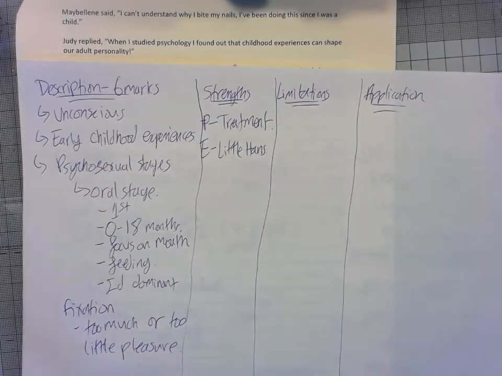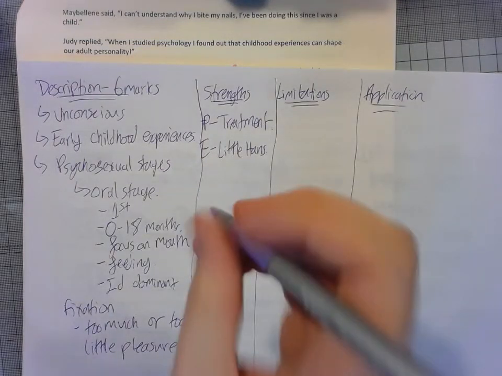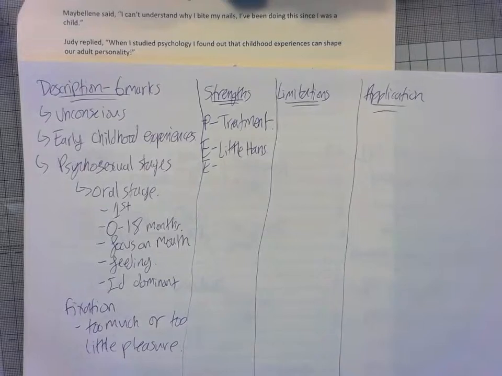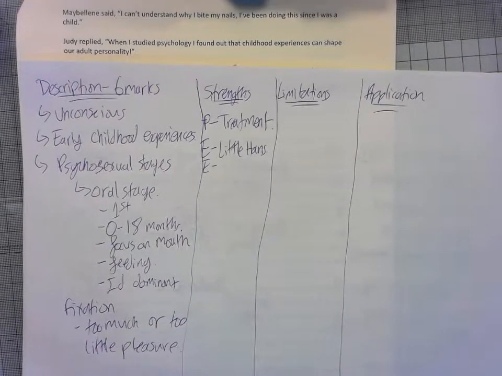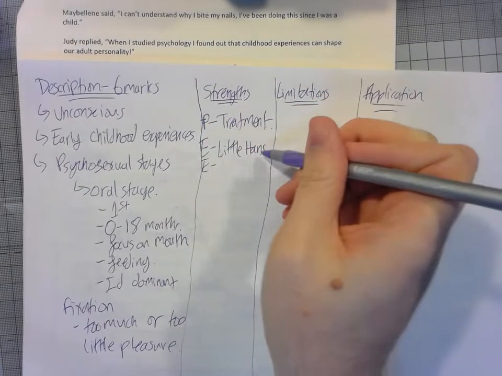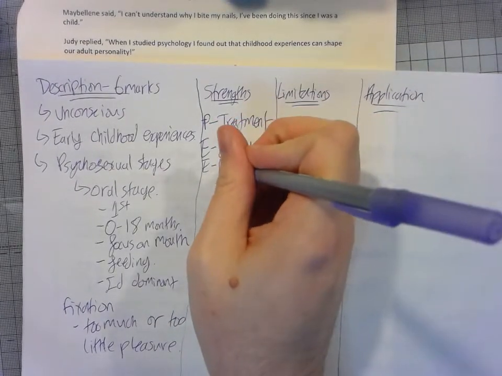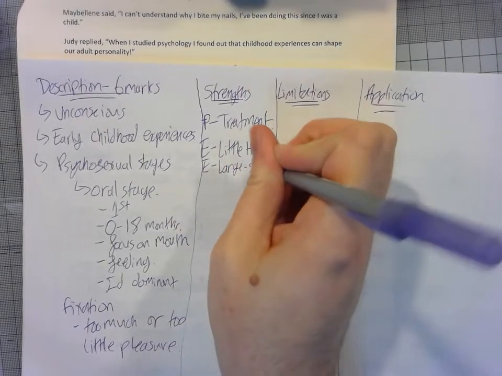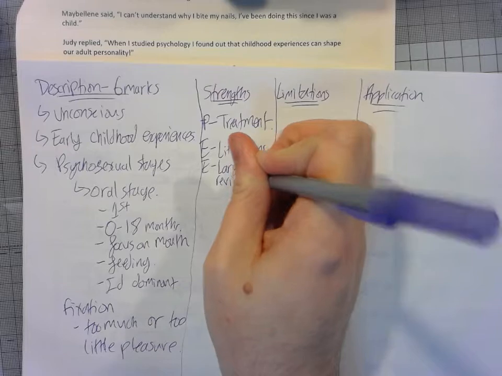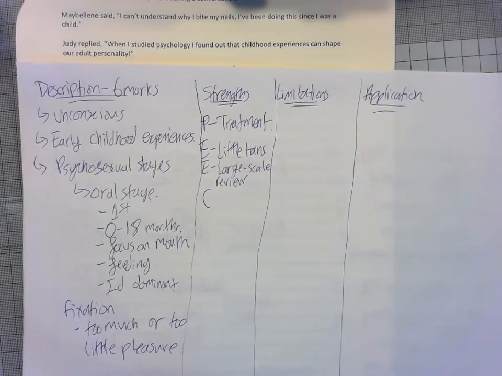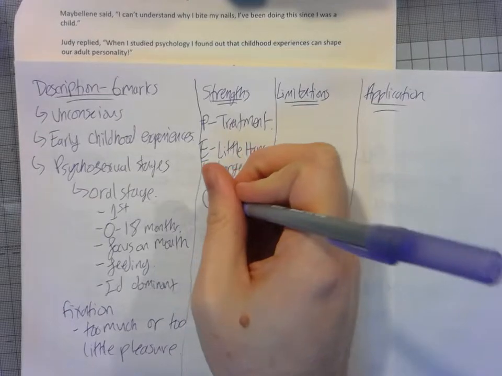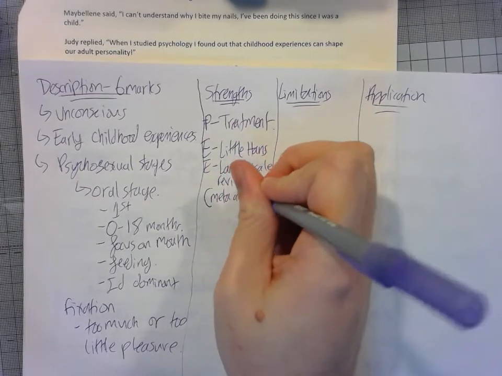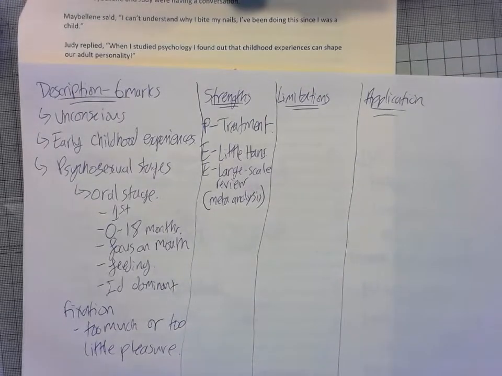Now, that's quite an old study, really. So I might put a second explanation in and say that recently a large-scale review has been done which has proven that psychoanalysis does have long-lasting improvements in symptoms. So I've got an original piece of evidence from Freud and then a large-scale review. Or I could really show off my research methods knowledge now and say a meta-analysis. It just means the same thing, but I'm showing off that I know my research methods.